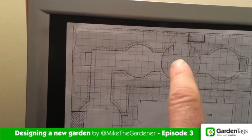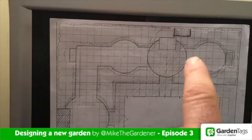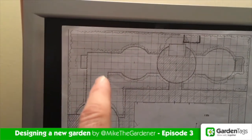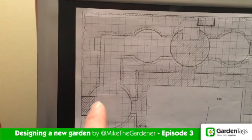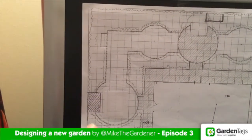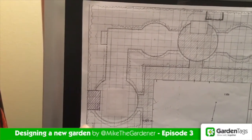So from the circular patio, you'll lead on to a circular lawn on the right hand side and a circular lawn on the left hand side, which will wrap around the side of the house to a circular lawn just around the side of the house, where there's an old shed which I will make into a potting shed, and hopefully there'll be room just in the corner here for a small greenhouse.